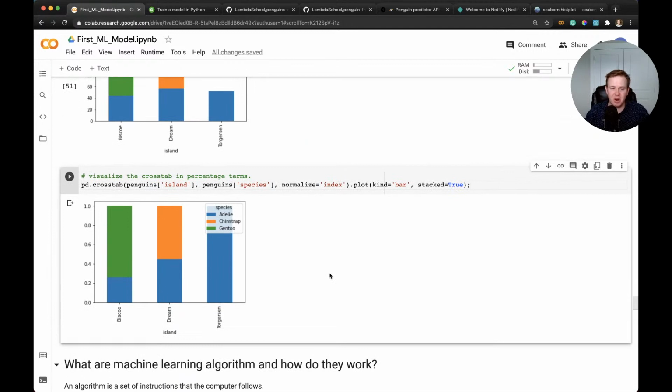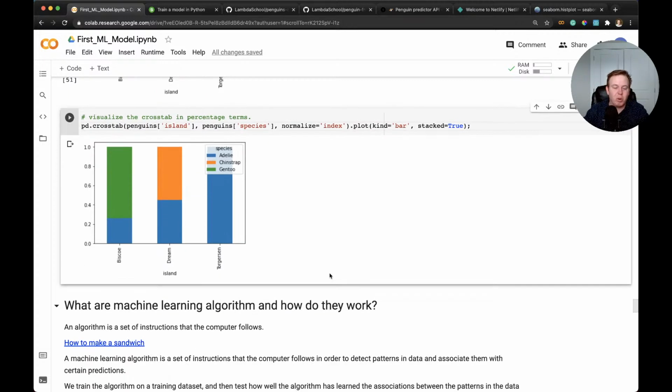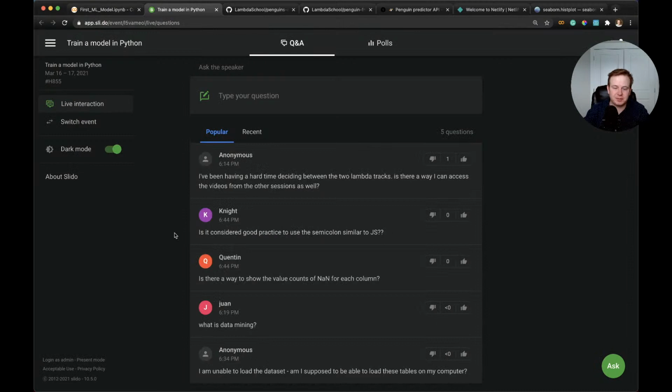All right. So at this point, we have thought about the business problem, and we've taken time to really understand our data and understand how our data relates to the Y variable specifically, right? The most important column, which is the species column, right? So at this point, I feel like we've got a good understanding. We know what we're after. We're going to take a look at some machine learning algorithms next and see how they work as we train our model. All right.